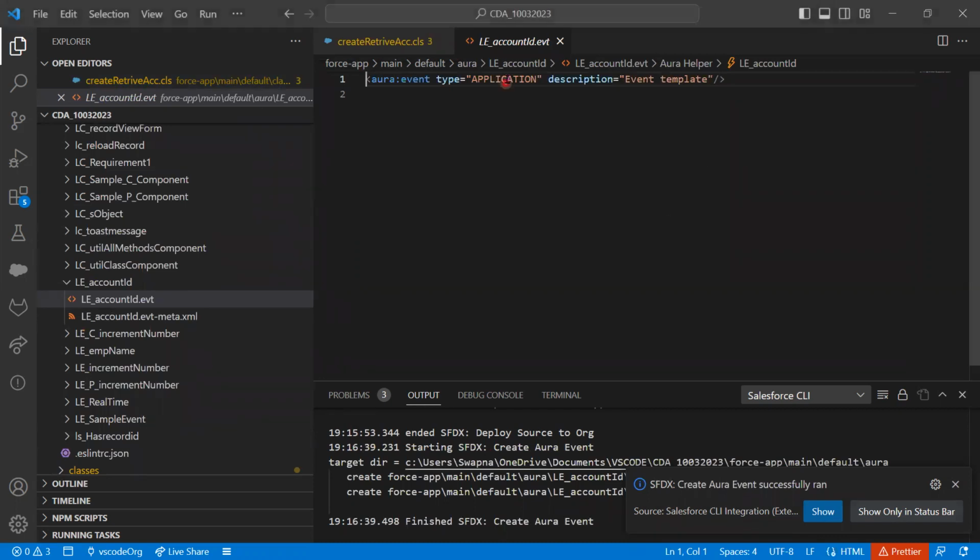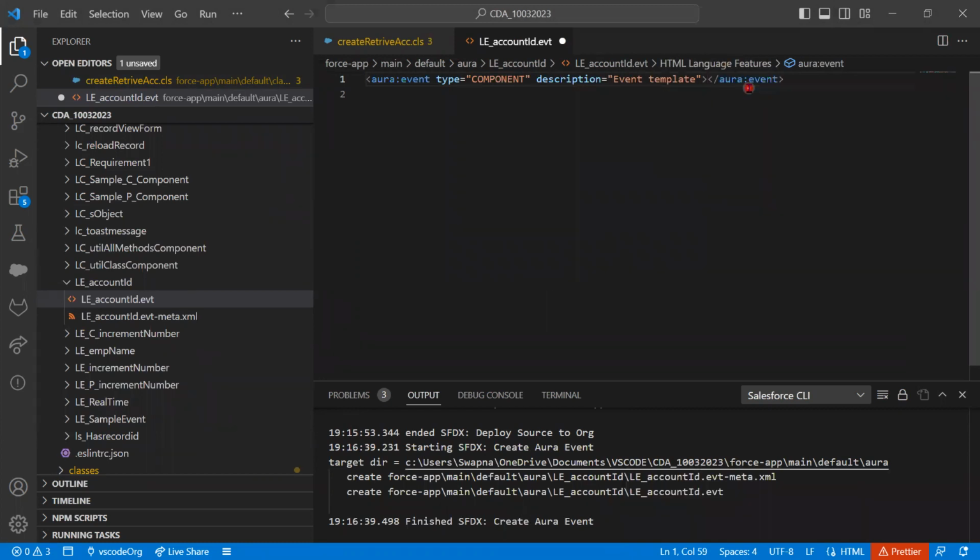Now here the first thing is that I'm going to change the type to component, and this is the description. Within this, how can I pass the data here? What do I need to add in the component event? Attribute. Aura colon attribute.